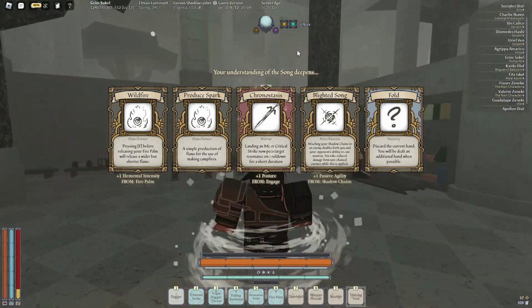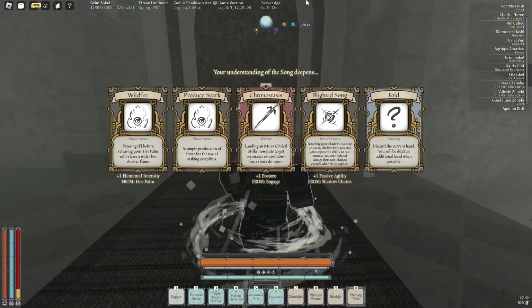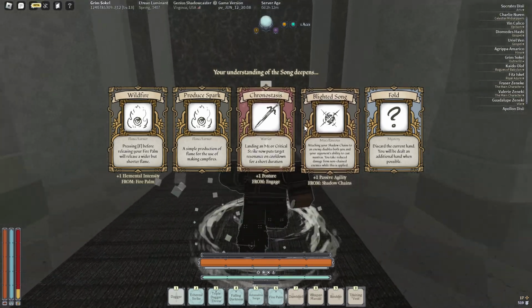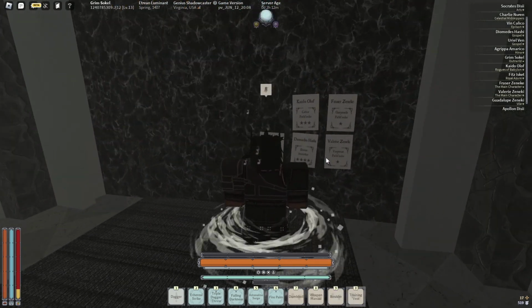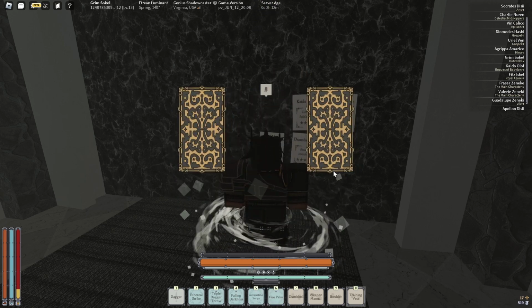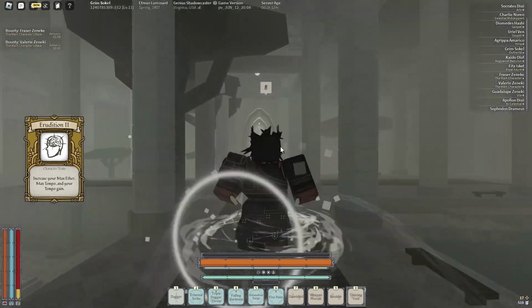Blighted Song: attaching shout chains to somebody disables both you and their ability to cast mantras. You take reduced damage from non-chained enemies while this is applied. We'll just get that. Yeah, let's get that. Why not? And then we're gonna get Erudition. So let's see, both those people are at their base.